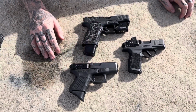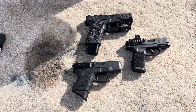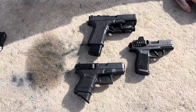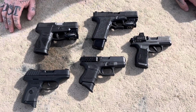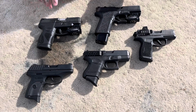9mm, 40 cal, doesn't matter. They're all going to do the same thing as long as you put them where they need to go. So that's definitely my opinion. I'm no professional. I don't know everything, but I do own all these guns together, which I haven't seen in a video where people are trying to compare these guns but they don't have one or the other. Here's all these together.